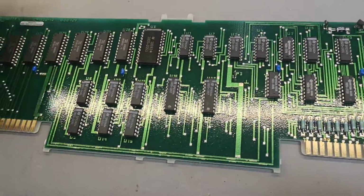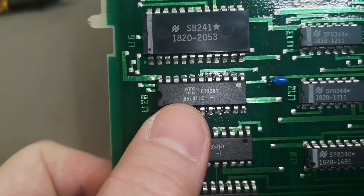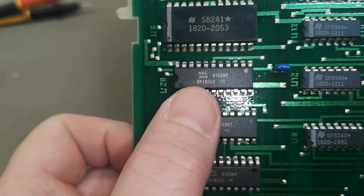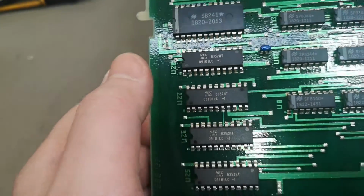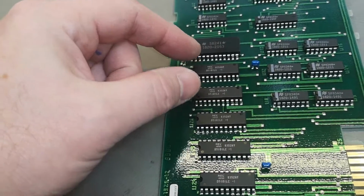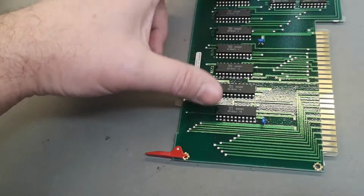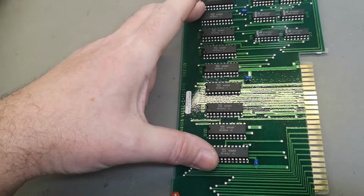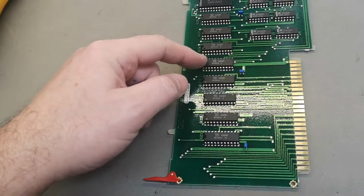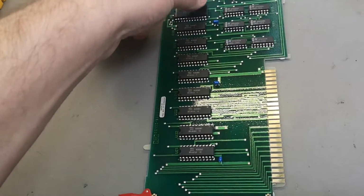Oh yeah, about RAM. I promised you guys to look up this RAM chip. So this is the NEC D5101. So this is 256 locations times 4 bits. So that means you need 2 of these chips to have a quarter of a kilobyte. Can you see that? A quarter of a kilobyte, half a kilobyte, 1 kilobyte. Oh, that is crazy. And this is of course why there's another board that's completely fully populated with those memory chips. So we got all the memory that we needed.